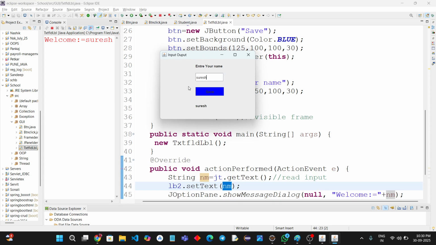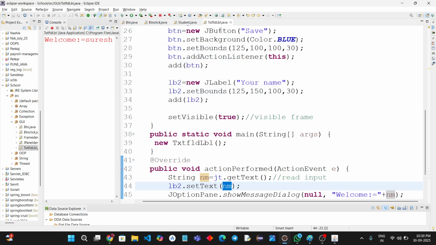Once you understand this, it is very important how to take an input value, how to calculate, and how to set the value back. I will provide you this single file. It has all the functionality: adding buttons, taking inputs, and setting values to labels. Got it?